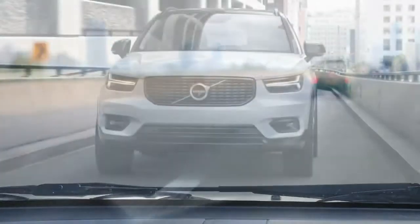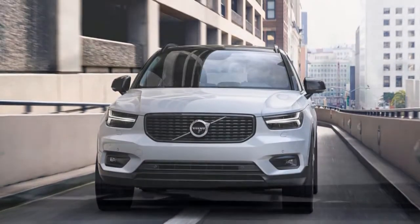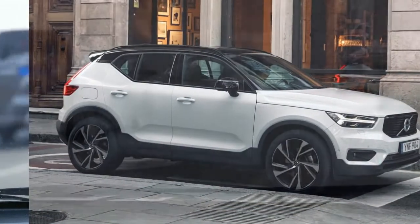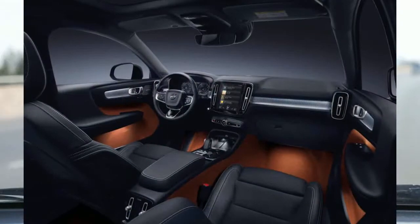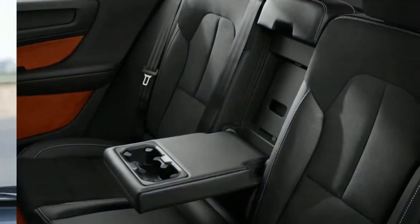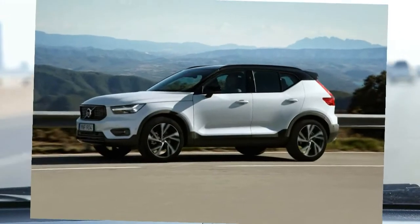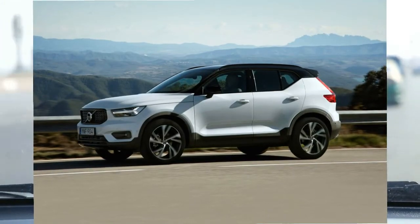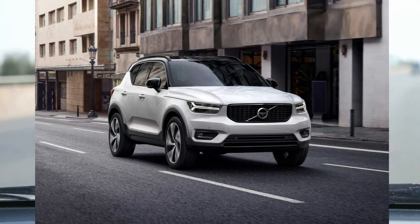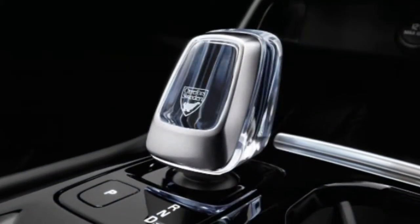For the price, the XC40 makes a lot of sense if you're looking for a luxury subcompact SUV. It may not have as nice an interior build quality as other Volvos we've seen, but it's still a pleasant place to spend time. Its base price falls well below the priciest competitors, but there are others that come in a little lower. That said, the XC40 feels like a better value at its price point than many others do at theirs. The basic and powertrain warranties are slightly longer than the coverage for some competing SUVs, and you also get decent free maintenance and roadside assistance coverage.